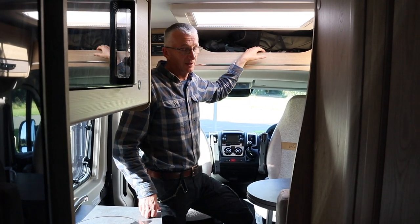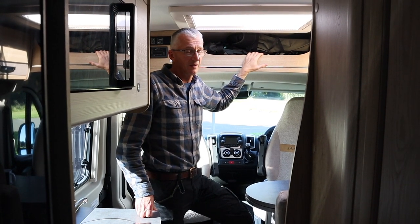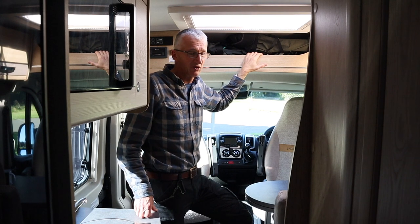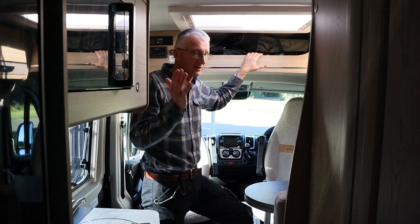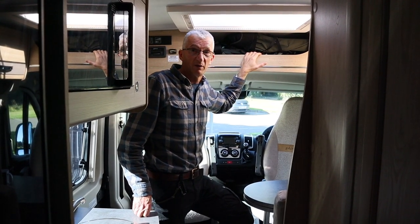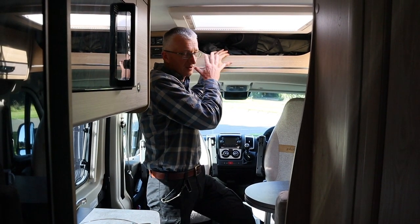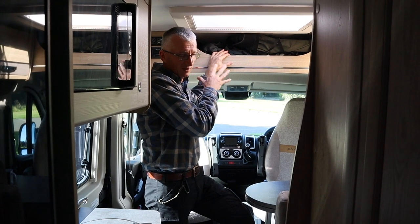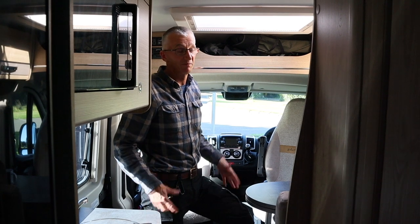I keep my possibles pouch in there that goes into my rucksack wherever I go in the wilds of Scotland, and that's got things like my GPS, a head torch, a wee first aid kit, a waterproof notebook and a pencil, and the various bits and pieces that you would take almost as a matter of course if you're going any distance from the road in Scotland. So I keep all the stuff like that in there. I keep my map case and so on. It all lives in there. And so when I get up in the morning and I'm packing, it's really easy. The stuff is to hand.